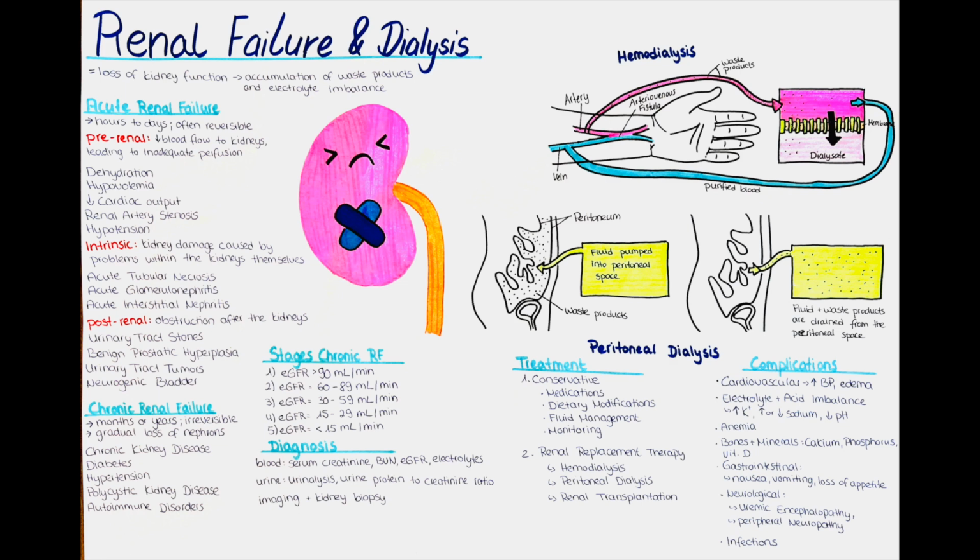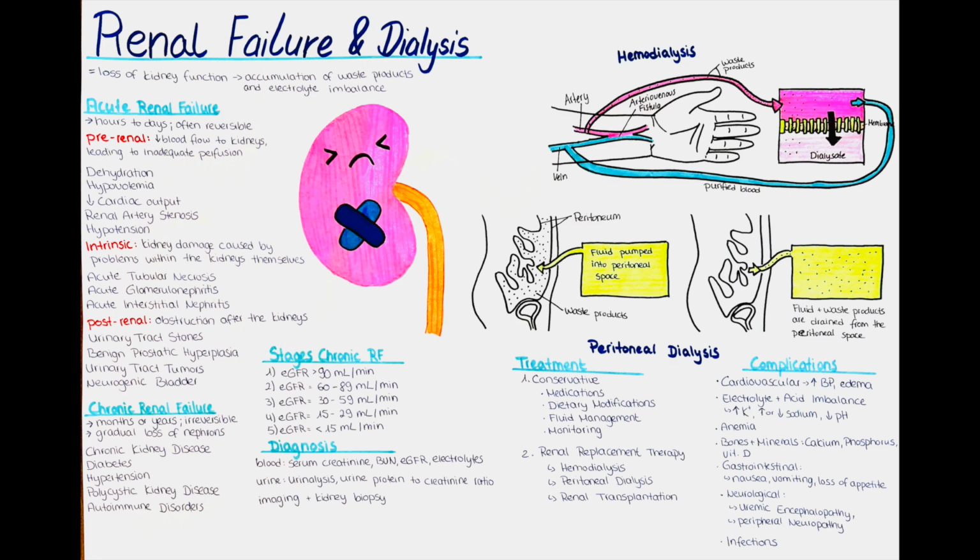Blood urea nitrogen, commonly abbreviated as BUN, is a waste product derived from protein metabolism. Elevated blood urea nitrogen levels can indicate impaired kidney function, but it can also be influenced by other factors. The blood urea nitrogen to creatinine ratio can provide additional information about the cause of kidney dysfunction.